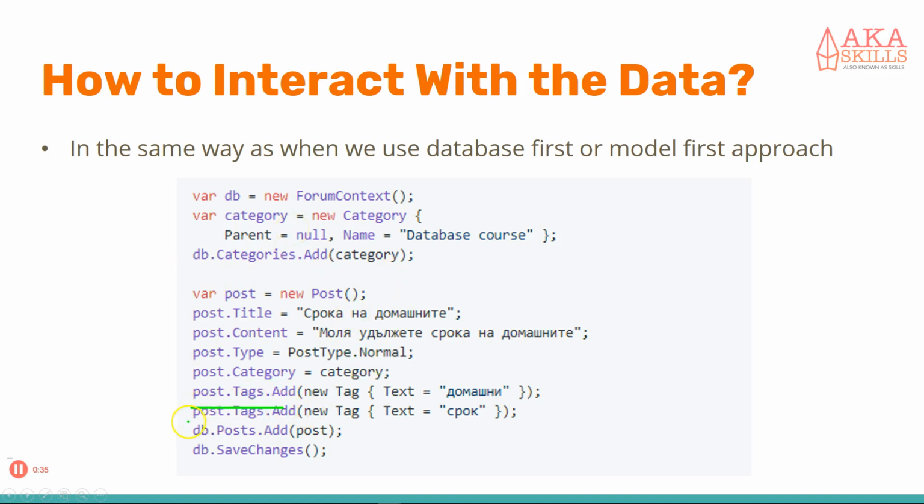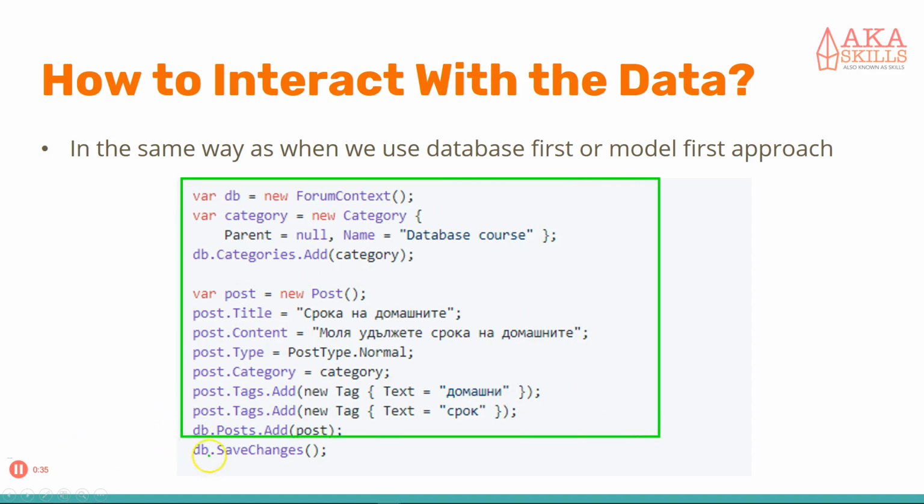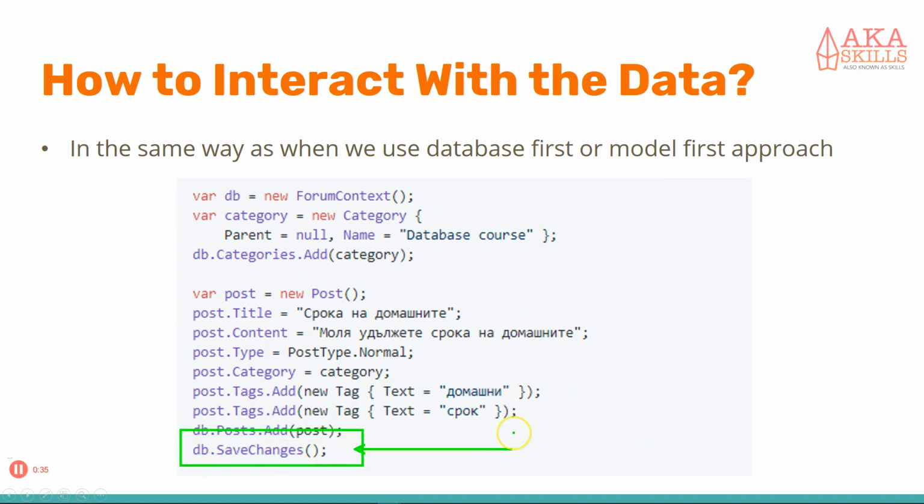After that, we're creating two tags. These tags will already have the connection to the post, so you don't need to do something advanced to make this one-to-many, because when you add them, you have it automatically by Entity Framework. And to the end, we say database.Posts.Add, and here we're providing our post. In this moment, these tags have been added to database as well. And if we want to have any changes applied, we need to say database.SaveChanges.